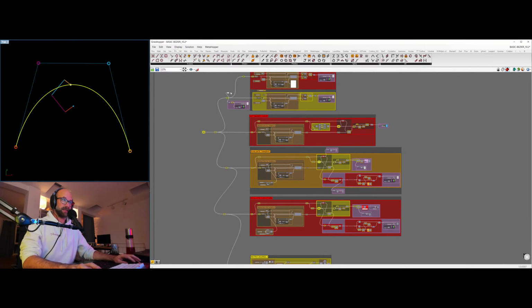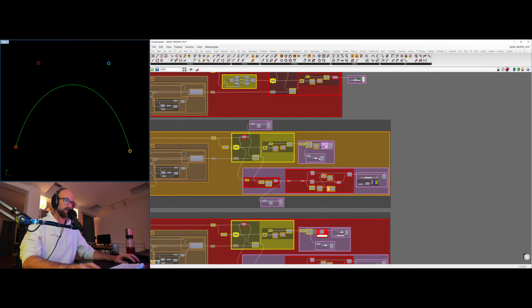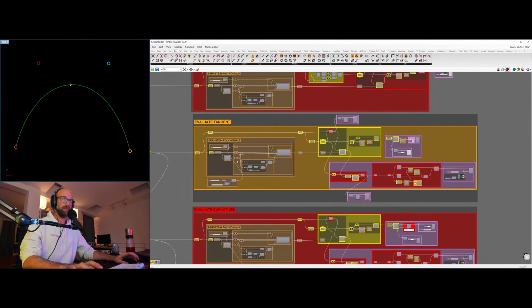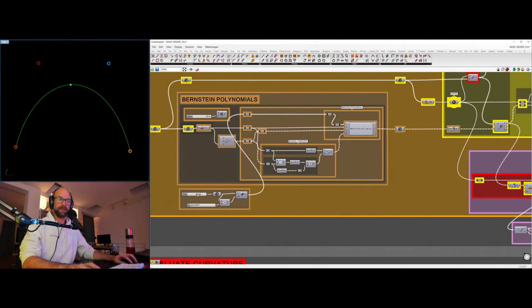So the next step is, now that we actually have our curve, we can turn this all off. So we have our curve, and we can actually run a point along this curve.